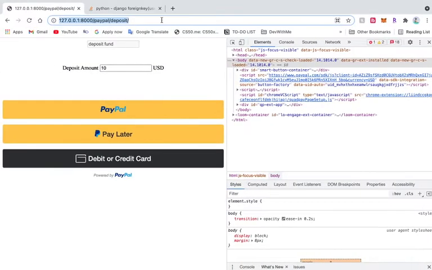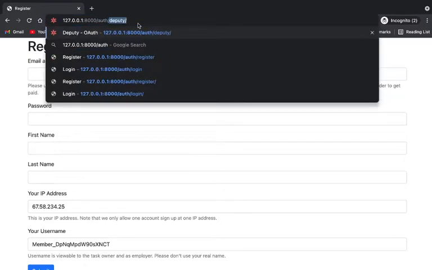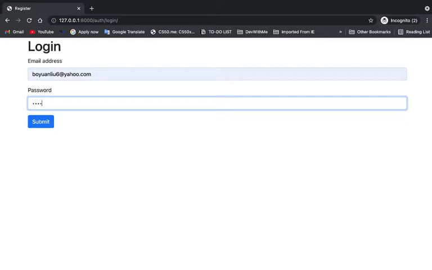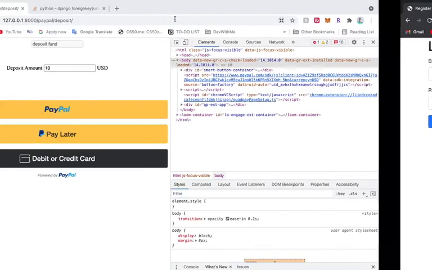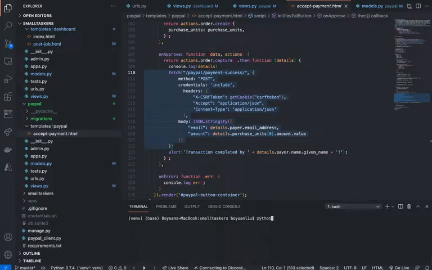Okay. It's always valid credential. I don't want to create a new account. So I have to go to here.